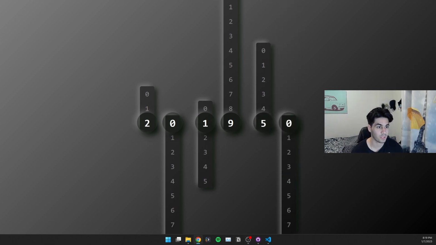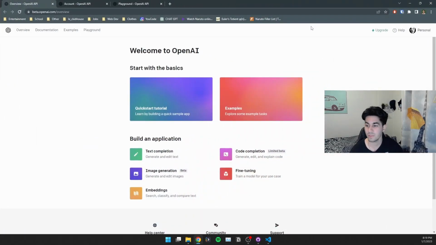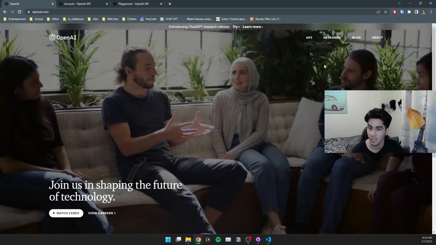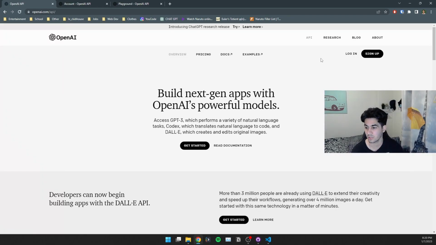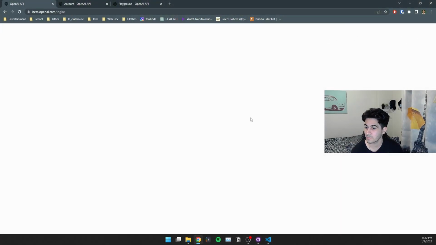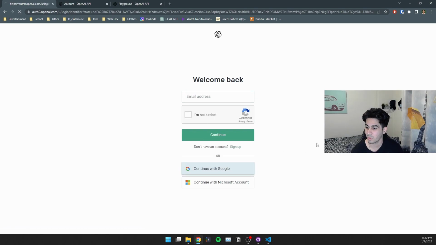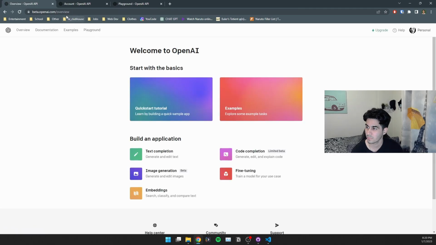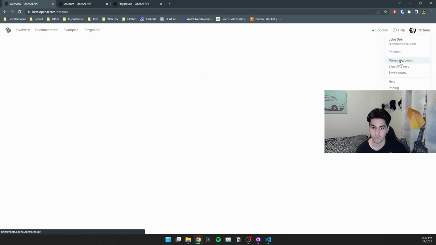First, I'm gonna demonstrate the whole OpenAI API and whatever they have. Over here, you can simply get to this page by going to OpenAI. From here, you can go to API at the top right, right? From here, you can go to login, and I will obviously log in. I might just blur some of the stuff out because I might not want you guys to see my personal emails. However, from here, you have a lot of options. You can go to your account here and look at your API keys.